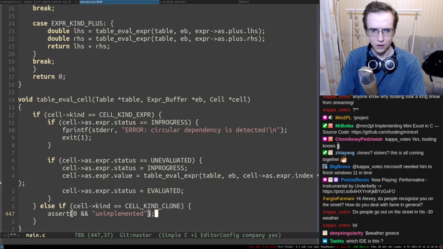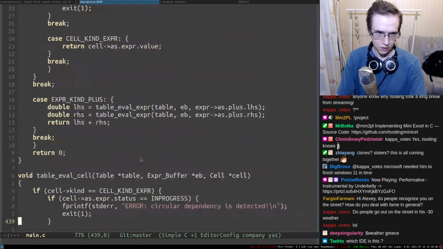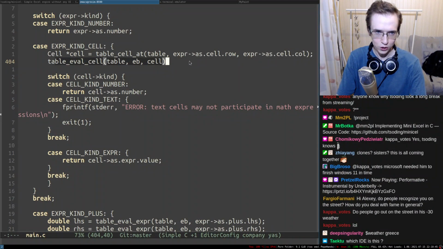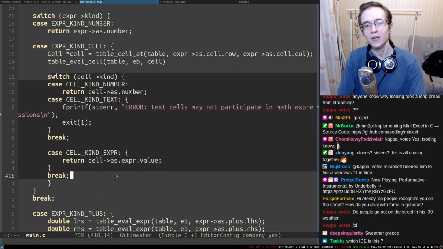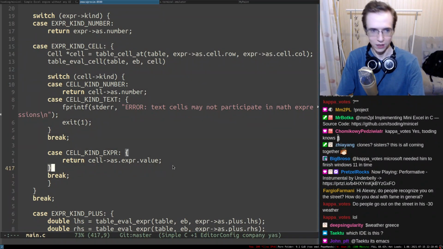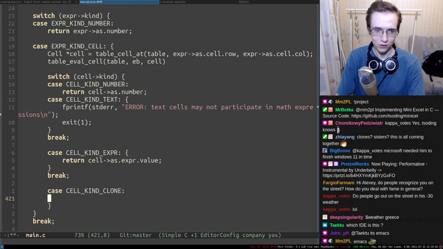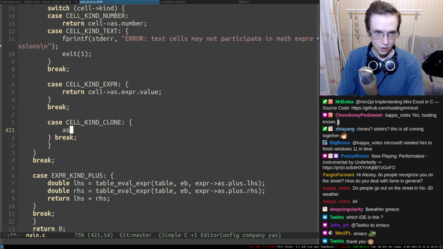Unimplemented. Meaning that after the cell evaluation, a cell should never be a clone. Meaning that here, cell kind clone has to be unreachable. Assert 0 unreachable.